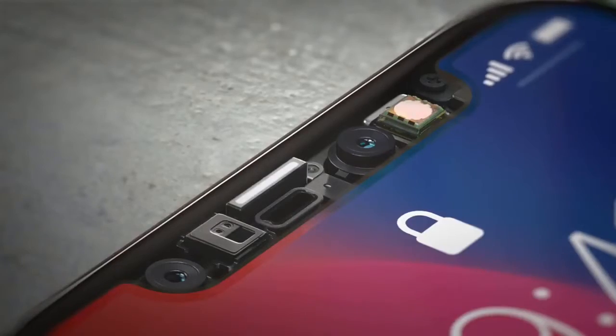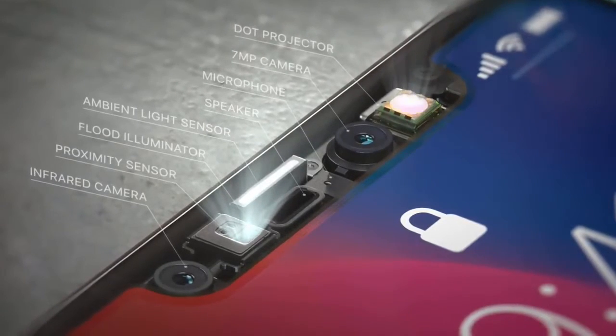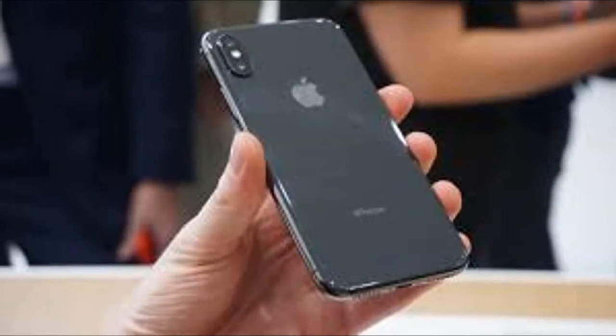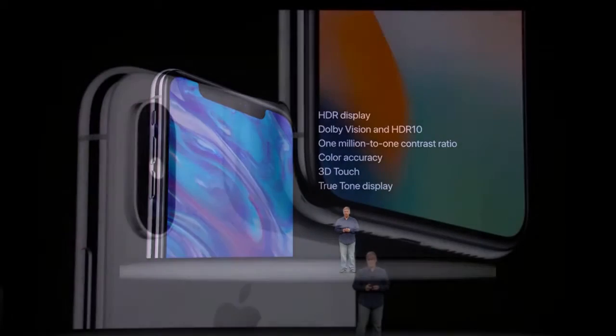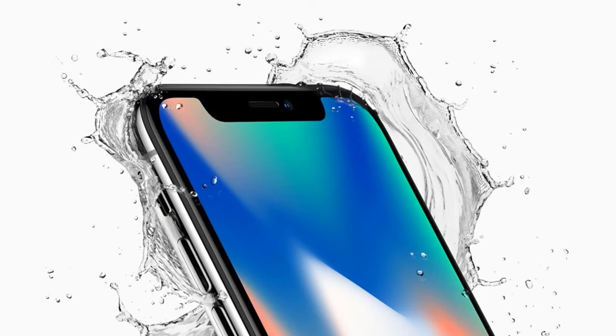The 7-megapixel front camera now supports portrait mode, and has auto image stabilization and exposure control. Apple's new image signal processor provides advanced pixel processing and a new color filter. Both cameras use the new natural lighting effect introduced on the iPhone 8, and the new augmented reality features. Video has also been improved with 4K resolution movies at 60 fps now possible, plus slow motion video at 240 fps.